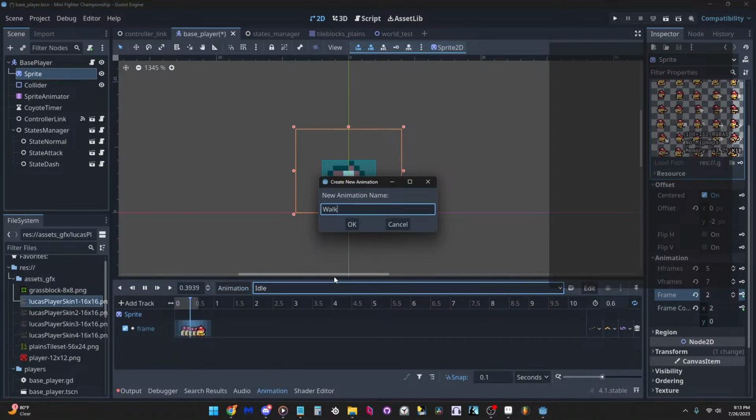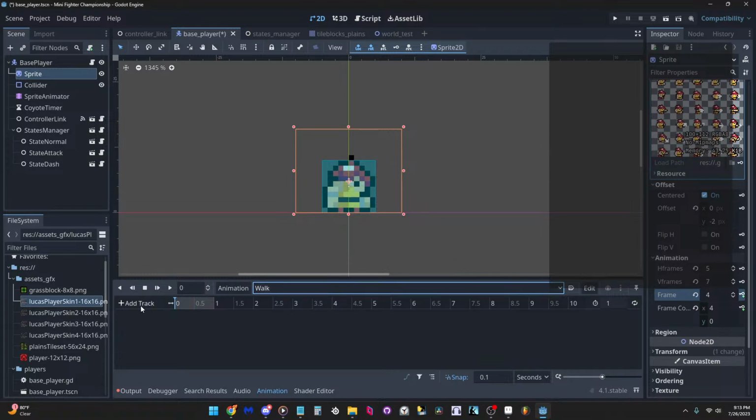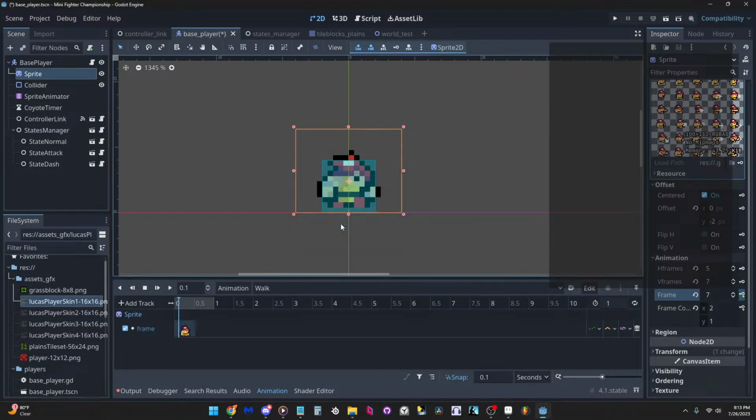Idle, let's do our walk state or walk animation. Okay, let me see. .6.